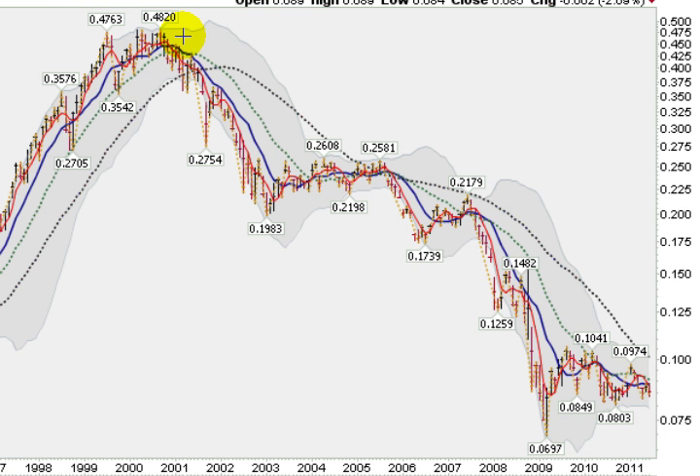Here is the S&P 500 versus gold, and it peaked in 2000 and has been virtually downhill ever since, reaching a low in early 2009 before our bull market began. When you price stocks in gold, they were off 84.5%. Right now the S&P 500, when priced in gold, is currently off 81.5% from the highs it made almost 10 years ago.